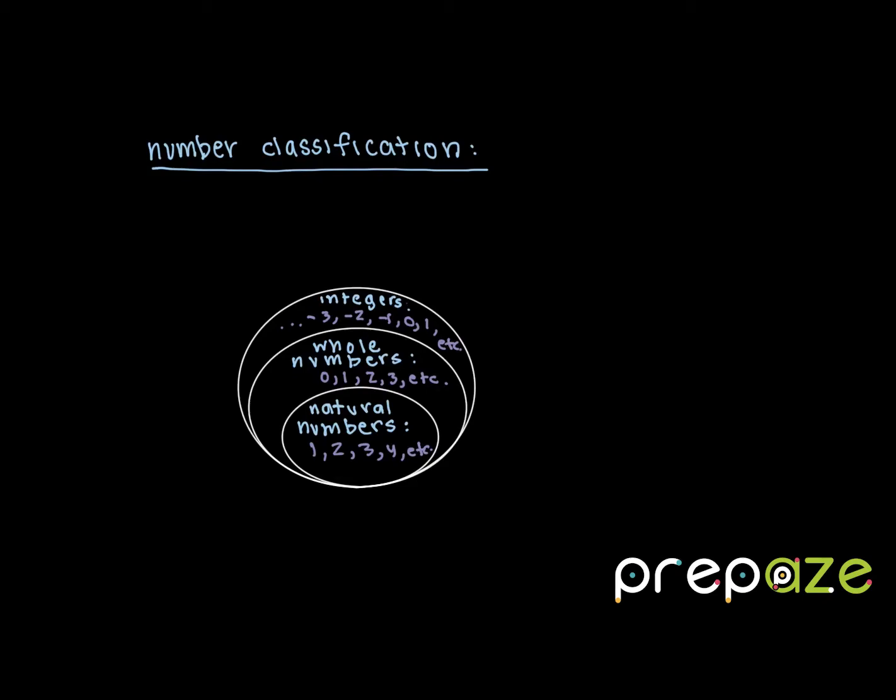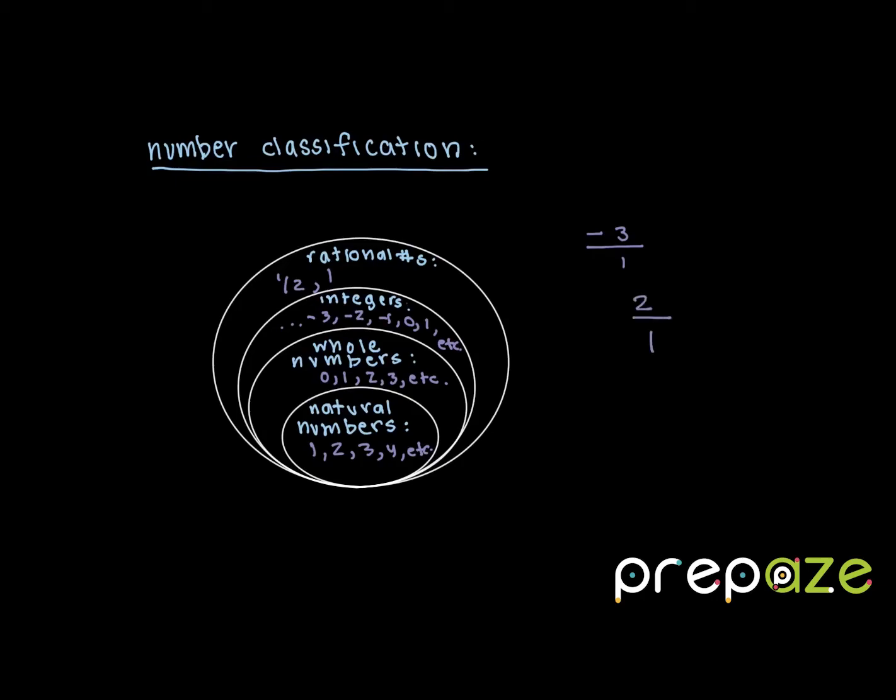Next, we have our rational numbers. Now, if you've noticed, so far we haven't seen any fractions or any decimals. Rational numbers start including those as well. So rational numbers are literally any number that can be represented as a fraction. So 1/2 is considered a rational number. 1 is considered a rational number because if you think about it, any whole number or any integer can be written as a fraction if we just put it over 1. So negative 3 over 1, 2 over 1, 100 over 1. These are all fractions. Additionally, we also include decimals that have a clear ending.